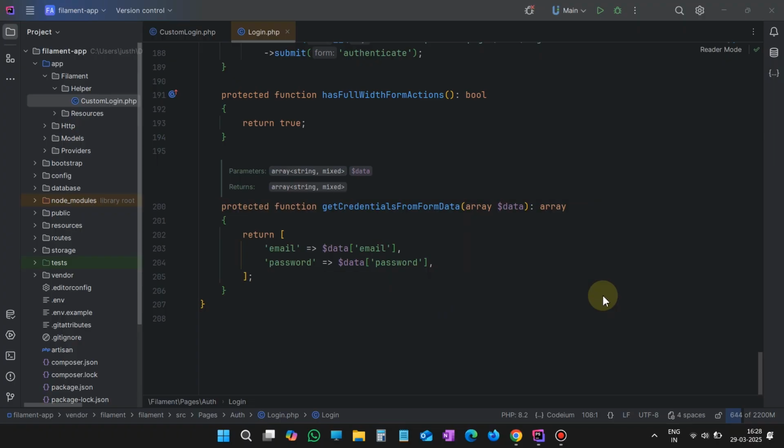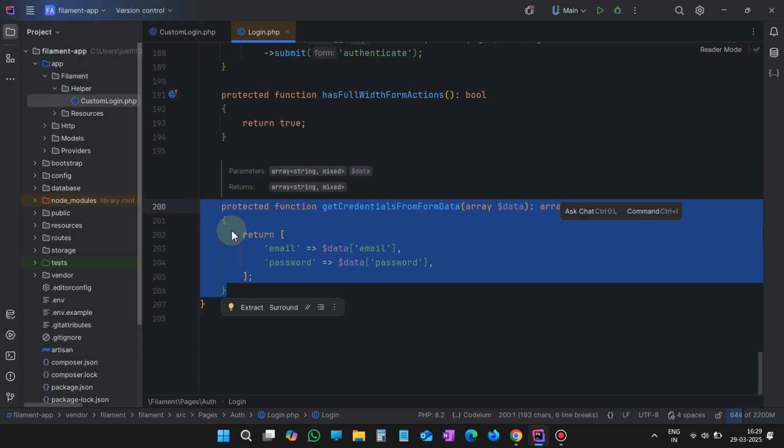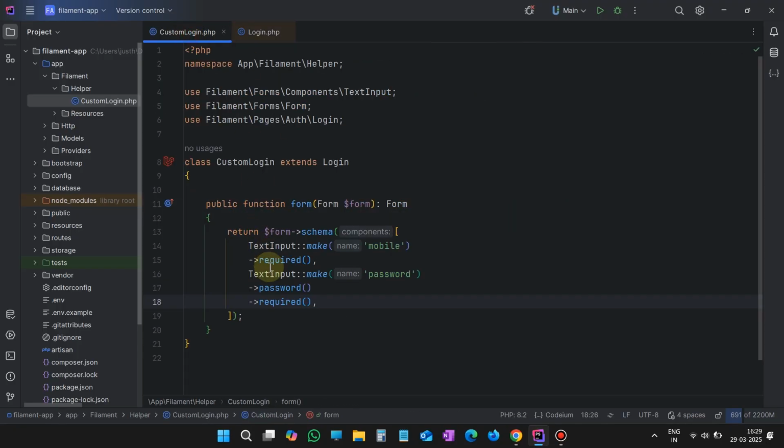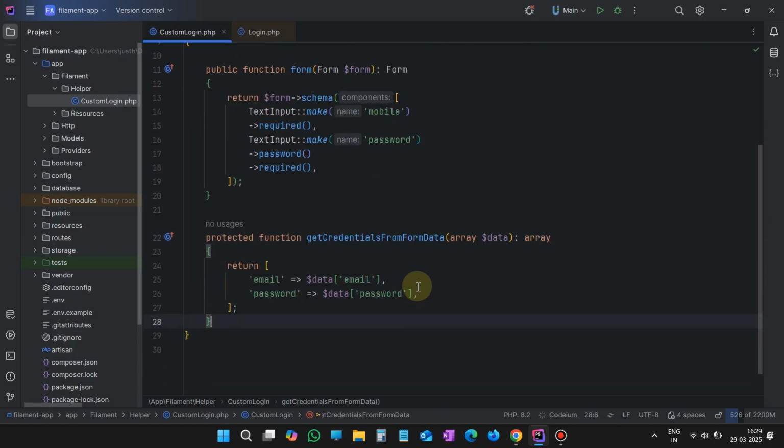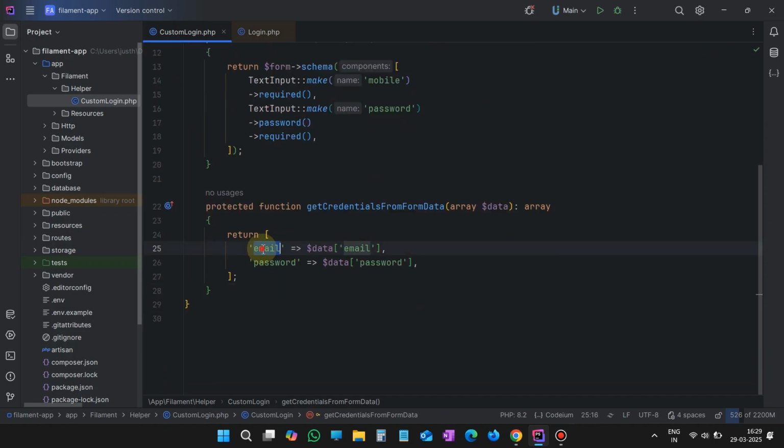Just copy this method and paste it right below. As you can see, there is email mentioned. Let me change it to mobile, as we want to replace the email ID field with mobile.